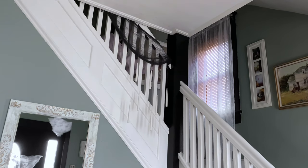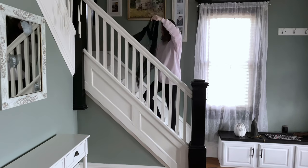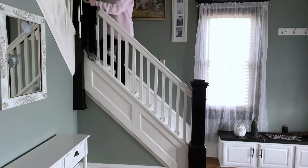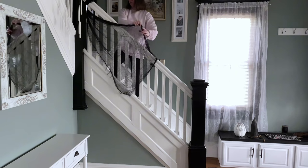Just like in part one when I did my dining room, I am just going to show you the basics of how I'm decorating, and then stay tuned for the end. I will show you a big reveal with some things that I also added in.